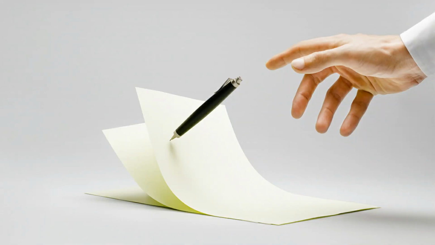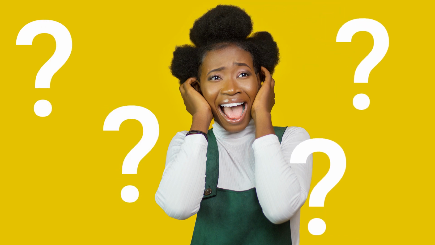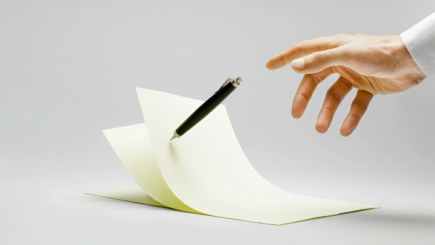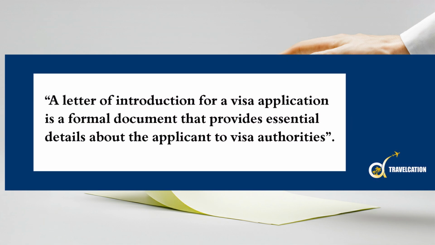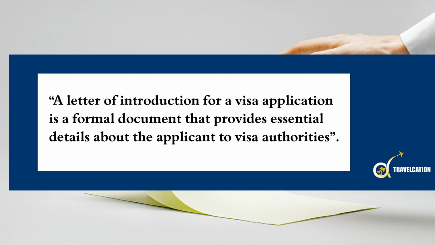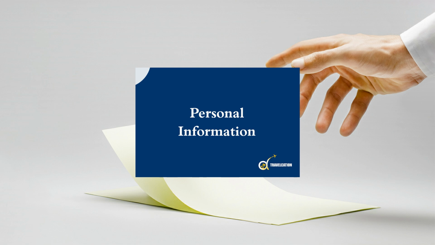Letter of introduction. You are wondering where to start from, what to add, what not to add. Anyway, let me take you through the essential components of this document. So the letter of introduction is one of the documents required when applying for a visa. This document is a formal document that provides essential details about the applicant to the visa authorities. This document typically includes the applicant's personal information, such as applicant's name, passport number, nationality, etc.